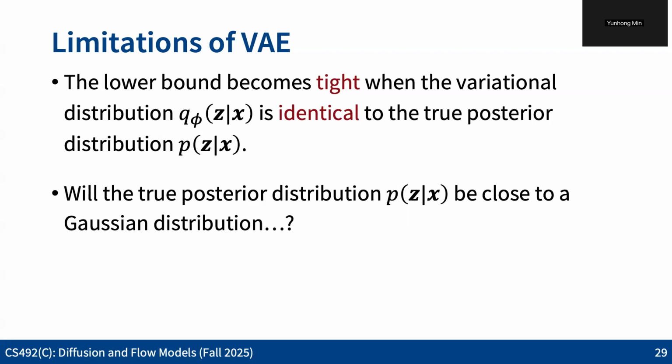In the VAE case, we are oversimplifying everything by making the likelihood Gaussian and the posterior Gaussian as well. But for some complex data distributions, it's actually impossible to make both the likelihood and the posterior Gaussian. So this will be a very bad approximation for most cases when you have a complex data distribution. That's basically why we see some limitations of the VAE.